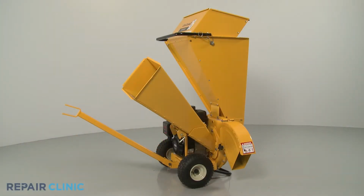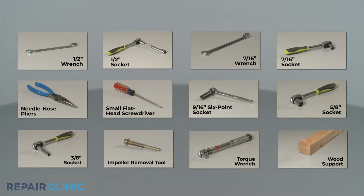To replace the inner flail housing on the Cub Cadet Chipper Shredder, you will need a 1/2-inch wrench and socket, a 7/16" wrench and socket, needle nose pliers, a small flathead screwdriver, a 9/16" 6-point socket, a 5/8" socket, a 3/8" socket, a dedicated impeller removal tool, a torque wrench, and a 2x4 wood support.